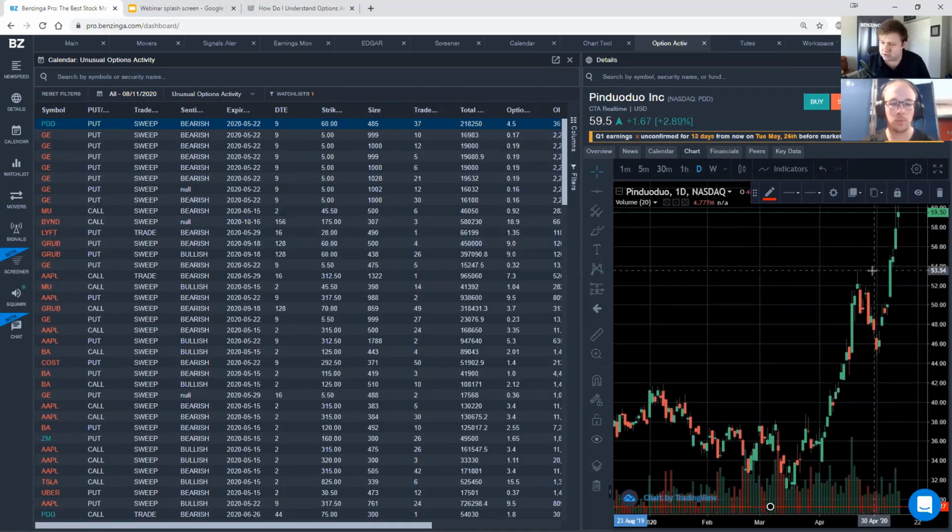Now that we've looked at this chart and can see that it is extended, I can absolutely see why this stock would pull back. In fact, the last time it had a nice little run-up like this was back in late April. It started on the 20th of April. It looks like we ran from 44 up to 54, and then we pulled back down almost to 44 again. In fact, we pulled back down to 45.